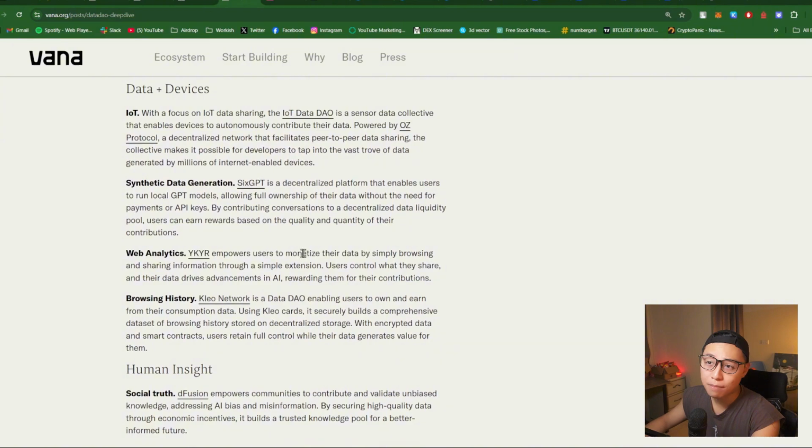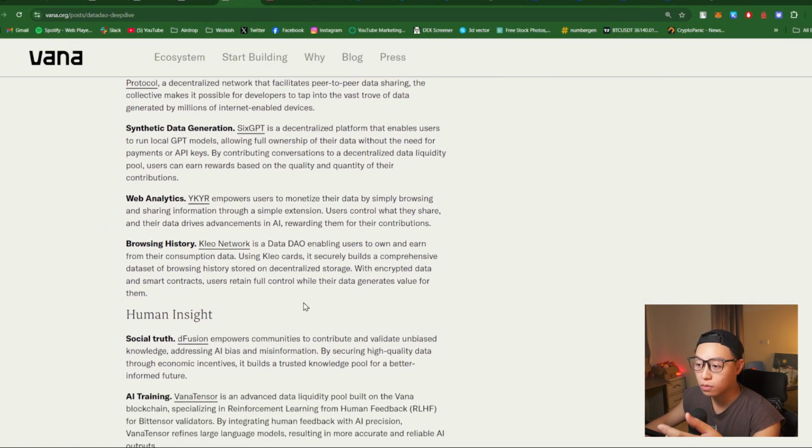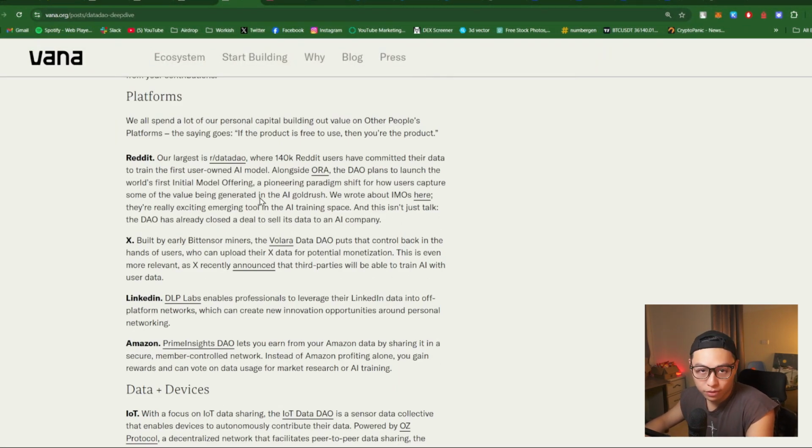And so depending on their performance, VANA DAO will determine who the top 16 are. If they are the top 16, they will allocate a percentage of the VANA token to the 16, and the holders of those DLP tokens will earn VANA tokens. If your data DAO is not within the top 16, you only earn the direct rewards from the AI company, not the VANA token. Your job is basically to choose the correct DAO to contribute your data to. You don't want to contribute to an ineffective DAO that doesn't really earn anything, not in the top 16. So yeah, that's basically what it is.